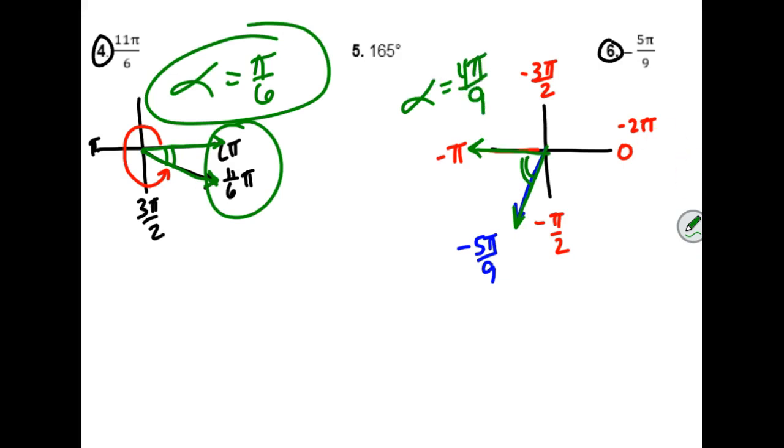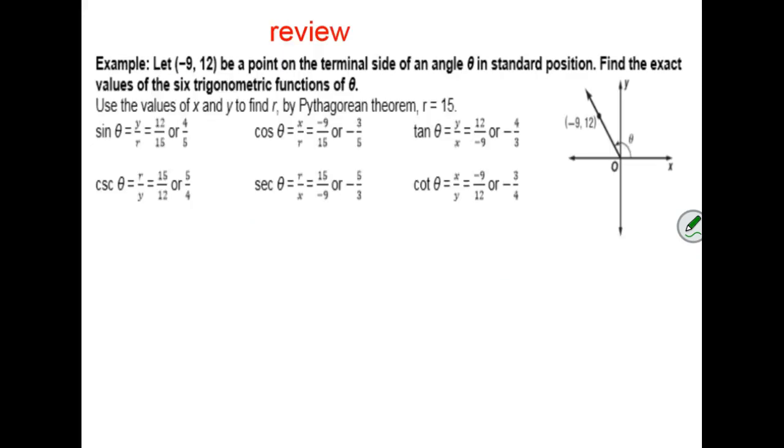And the idea for reference angles, besides the fact that they're always positive because they're measuring that distance, they shouldn't be larger than a quadrant, right? So if they're larger than pi over 2, then you've done something wrong. Like probably your drawing has it landing in the wrong spot, so it's misleading you is my guess. All right. Easy peasy lemon squeezy.